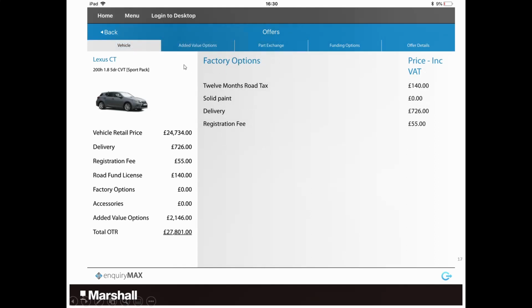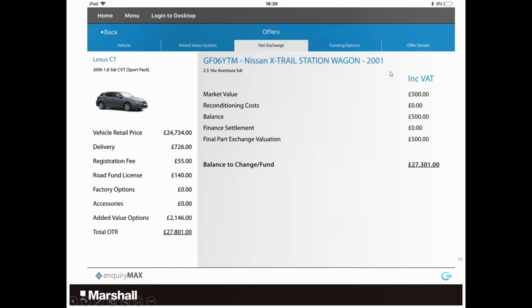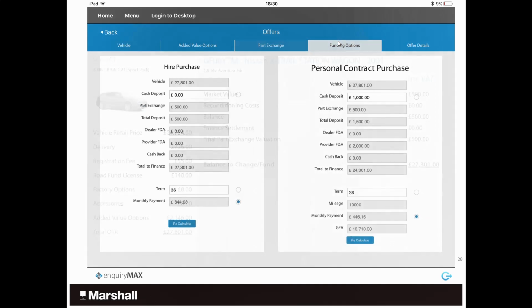So if you're a brand that's got lots of factory options and you configure cars when you build them, you do have the option to start your quotation or presentation to the customer by having all these factory options detailed here. There's a lot of salespeople that would just start straight on the add-on screen, and that's fine. You can do that and then work your way across to the part exchange, and that naturally would follow into how the customer can pay.